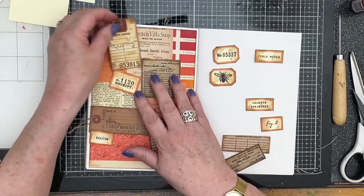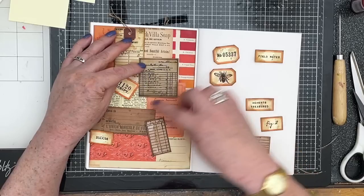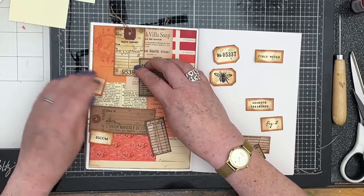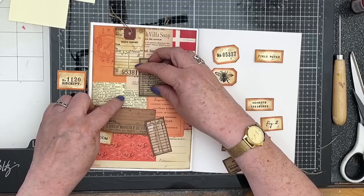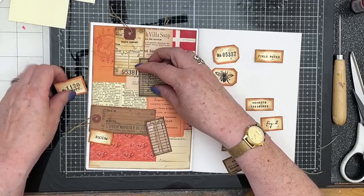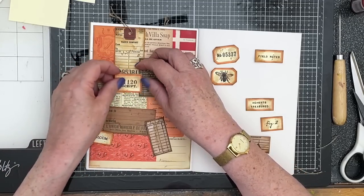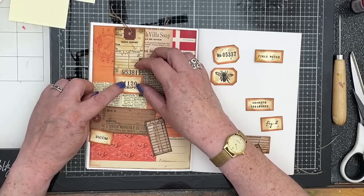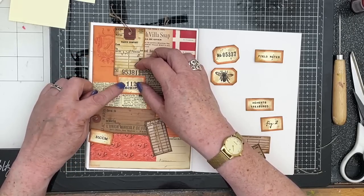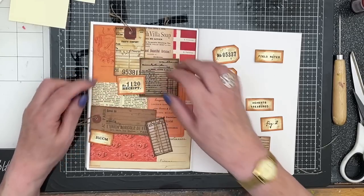I'm going to put that underneath there. I like it like that. I like this there, covering those up. And then I've got, as you can see, a bit of that, and a bit of that, and two of these. So I need to cover that up a little bit, soften that out. So I'm going to bring that over those. And it just fits over this. Bring that in a bit. So, yeah, that's nice. I like that.